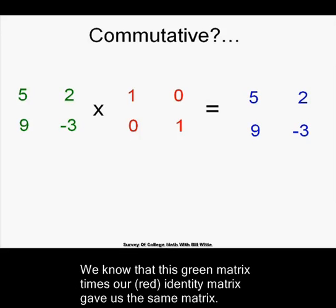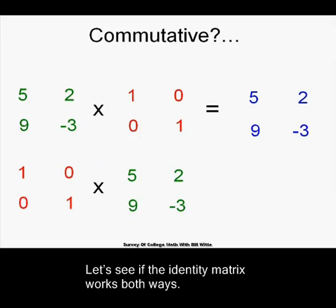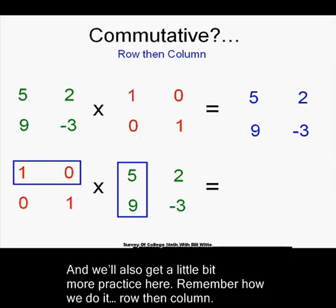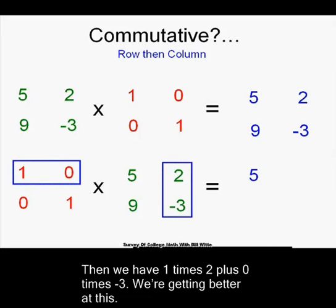We know that this green matrix times our identity matrix gave us the same matrix. Can we mix it up? Put this one over here and this one over here. Let's see if the identity matrix works both ways. A little bit more practice here. Allow me to demonstrate. Remember where we go. Row, then column. That's going to be 1 times 5 plus 0 times 9. Ooh, it's looking good. 1 times 2 plus 0 times negative 3.